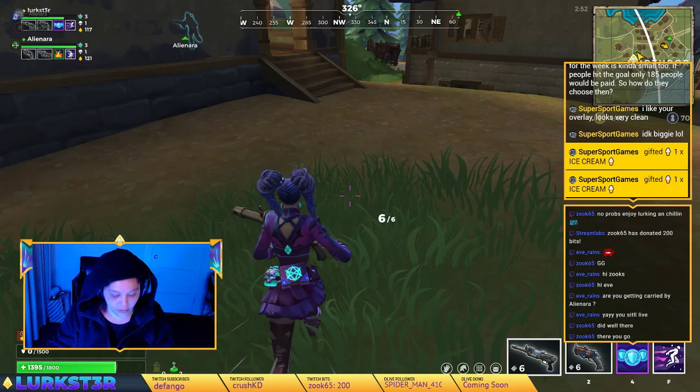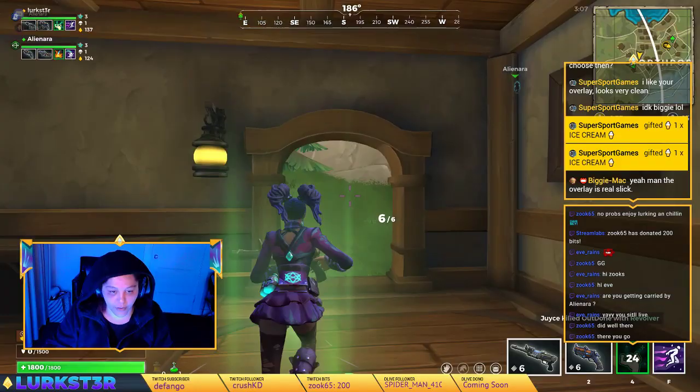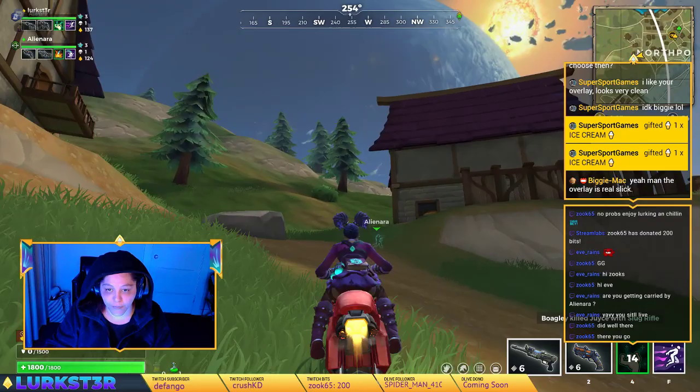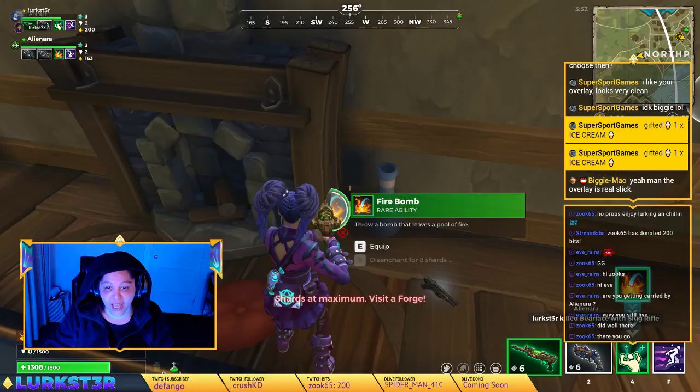Restoring health. Biggie Max says, yo, man, the overlay is real slick. Thank you, Biggie. Ah, better. I've got someone. On my way. Holy crap, how'd you get up there? Oh, whoa. You buffed him good. Whoa, someone! Hey, buddy. He gave me a fright, too. Nice, but he also gave me nice guns. So, you know, I can't complain, really.